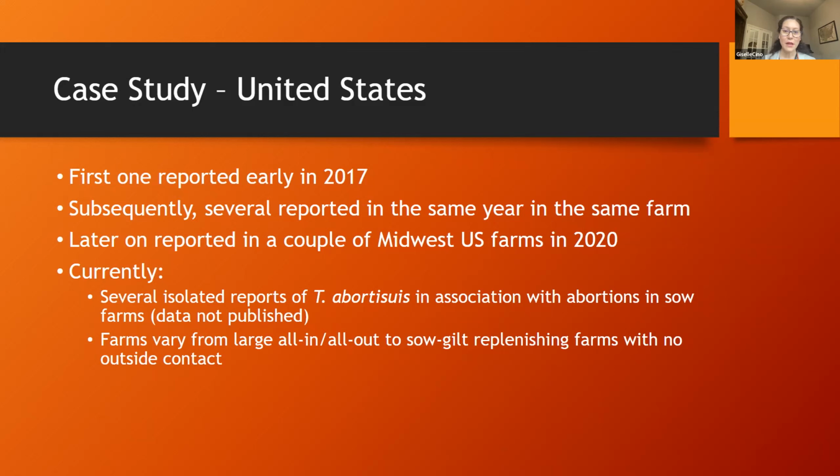One interesting thing about this also is that Trueperella abortus has been present in other animal species. I didn't mention that, and many times it is associated with skin lesions in humans, cattle and dogs, and also with systemic infection in animals that are immune suppressed. And I mentioned that because when we performed the testing and did all of our investigation, especially in the case that I visited, we were not able to find any potential causes of immune suppression in these animals that could have led to this pathogen being isolated in the different tissues and in this animal species. Next, please.